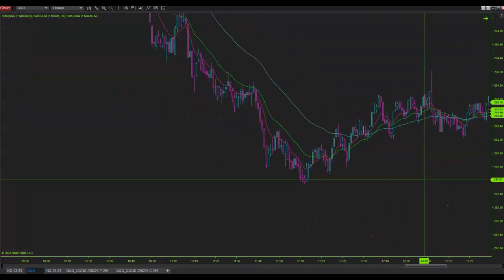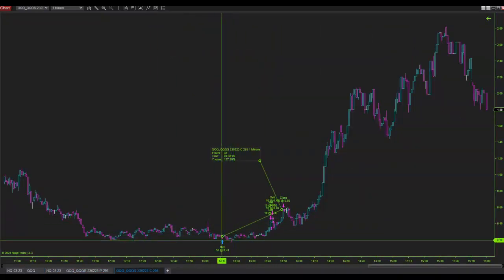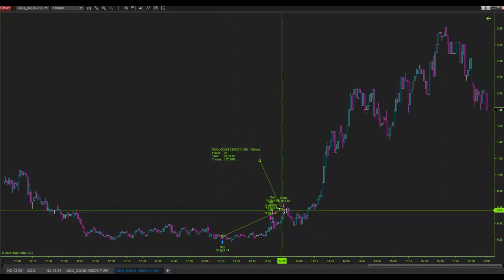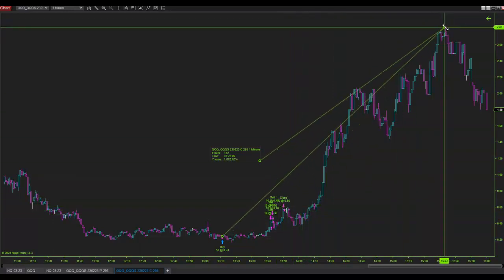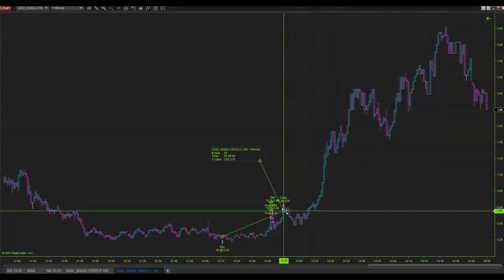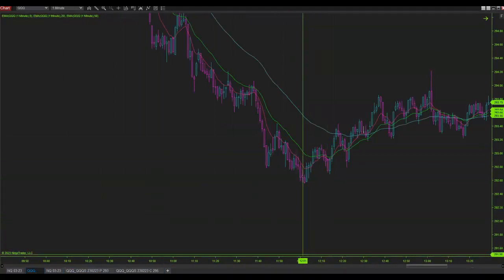and I took this trade today. We took the calls right here. So we took it at 110, cashed out 137%, and had I kept them to the end of the day, it would have been up over 1,000. But we just take what we need. So this is how we do it. That's a footprint chart. We'll get to that in a minute.